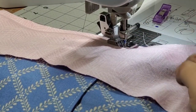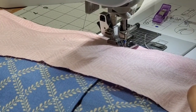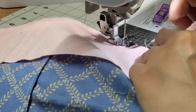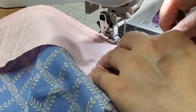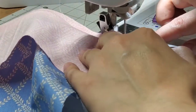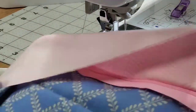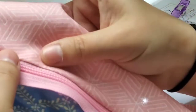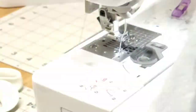Again, we're going to make sure this is tucked out of the way. And we're just going to sew all the way off of there, attaching both pieces. When you get kind of towards that folded up area, it will be bulky. Just go slow. Back stitch. All right, so now you open this up. Now your zipper is sandwiched in there nicely. You can take it over to your iron and press it. And then we'll come back and do a top stitch there. So I'll be right back.